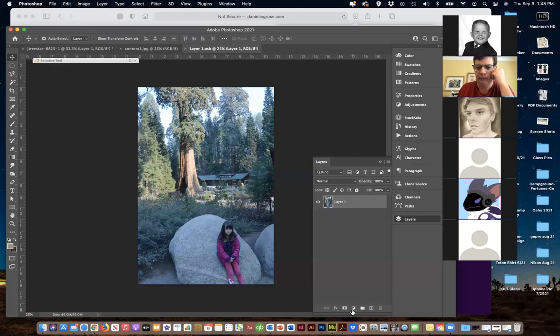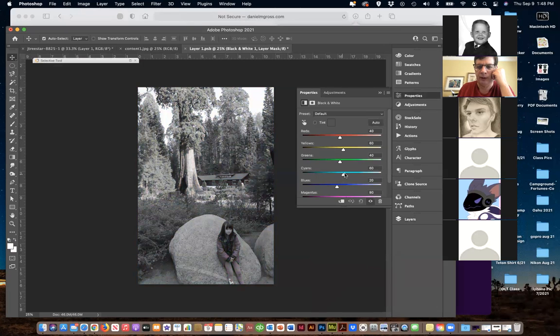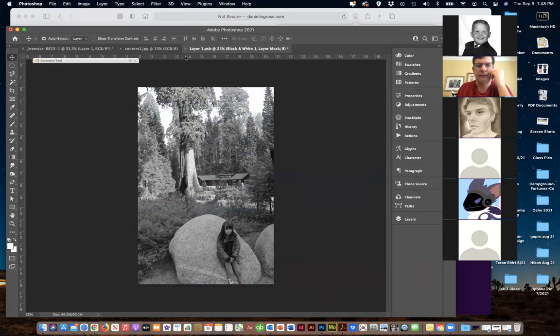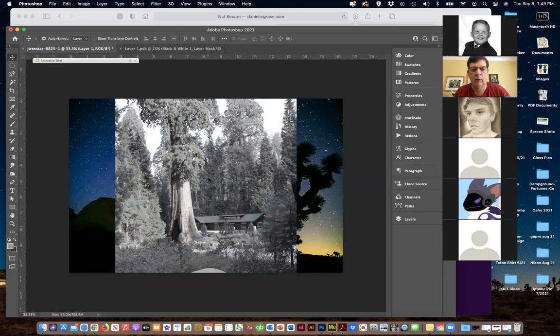I'm going to do some really crazy adjustments. I'm going to do black and white, because you'll see there's a complete black and white here, and we've got the clipping path coming down. So boom, it's black and white. And I'm going to hit save, and watch, it's going to bring it back into my file as a black and white file.